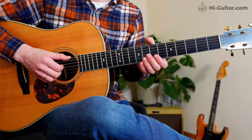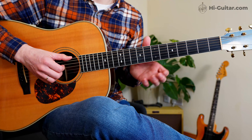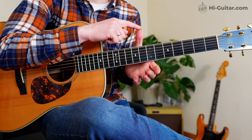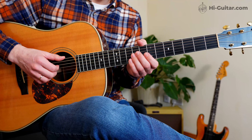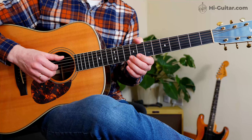You have four fingers on the fretboard, but there's only one at the back of the neck. There's only one opponent, which is really important because it keeps the guitar neck in balance. If it wouldn't be there, you would constantly push the neck back and struggle finding good balance. This is the importance of the thumb — and for other pieces you also want to bring the thumb on top of the neck to make it part of your guitar play.